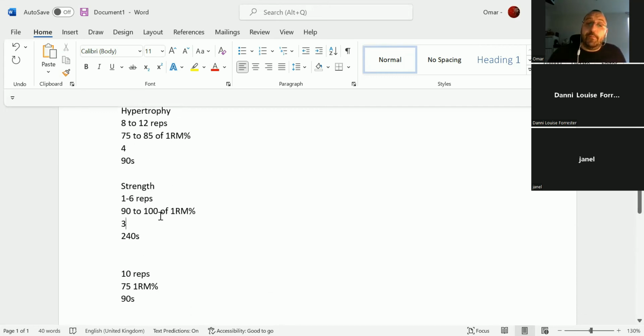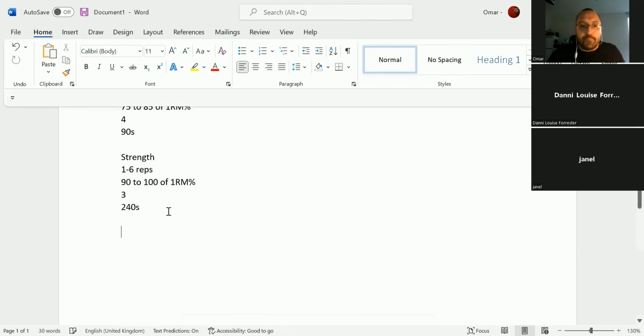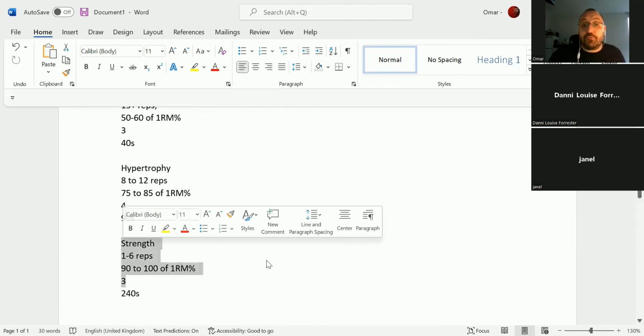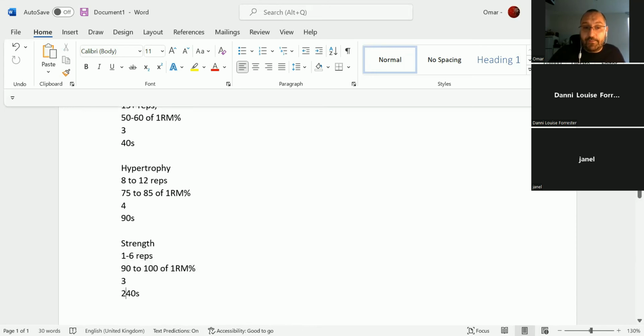This was an example because the question was how do you justify the rests? If you give somebody a very heavy exercise, okay, here you're working for strength, and you give them 40 seconds rest, then of course they don't have enough time to rest to do another set, because the body needs to rest. You have the glucose coming back to the muscles, you have all the ATP that needs to be generated, with creatine shuttling adenosine triphosphate to energy again. So you need extra rest. For very heavy weight, longer rest, fewer reps. Does that answer your question, Janelle?